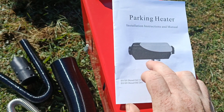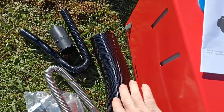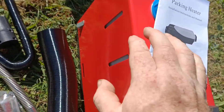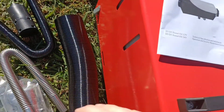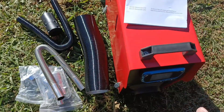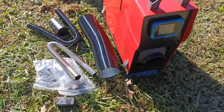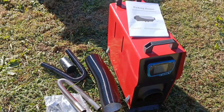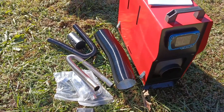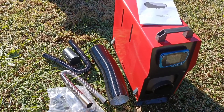These heaters are available for sale on Amazon. The heater shown in the picture is actually inside of a case — the fuel tank is on top and the heater sits underneath. You can actually buy them where the heater and the tank are separate, or you could buy them put together in a nice little case like this. I'm going to work on getting this installed in my cabin and figure out how to duct it so that I can get the heated air output inside of the cabin.